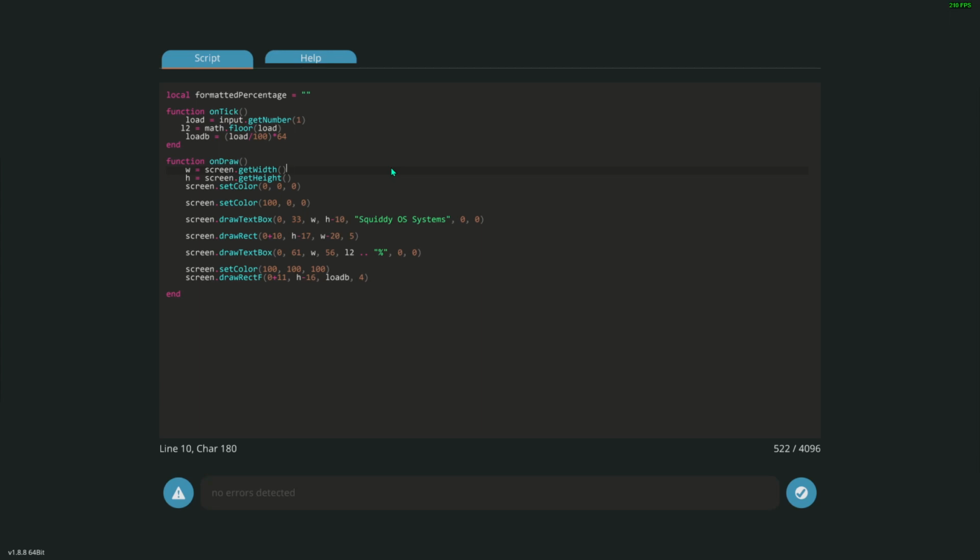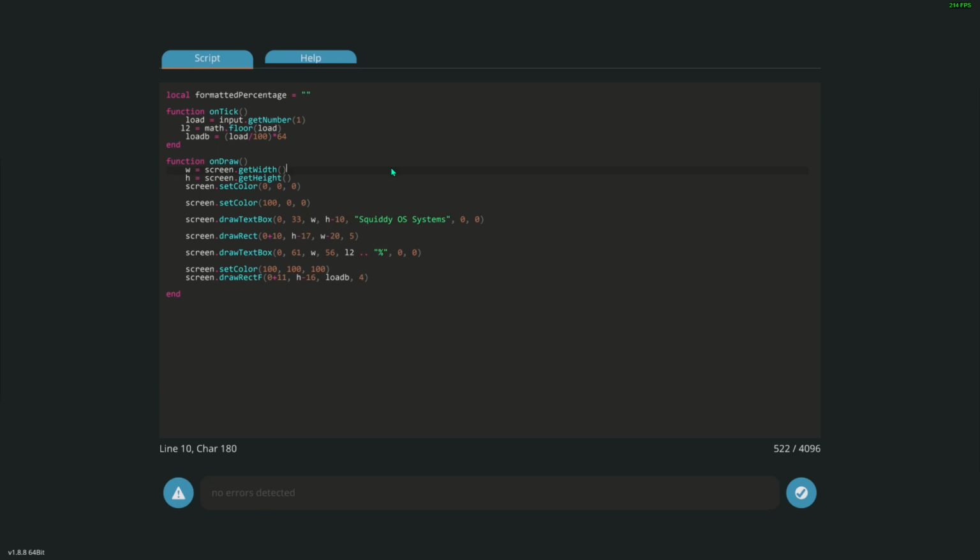So h equals screen.getHeight, the screen's height, 96, minus 10. What is in the text box is in apostrophes here, and that is Squiddy OS Systems, which is just the text that's on the screen. The last two zeros are alignment. 0, 0 would be directly in the center of the text box. If you had -1, -1, it would be the top left, so on and so forth between -1 and +1.